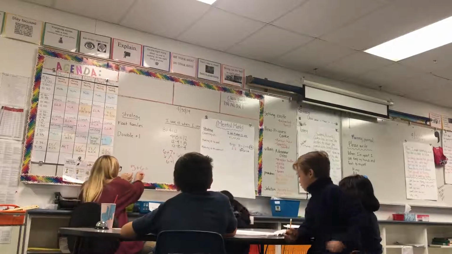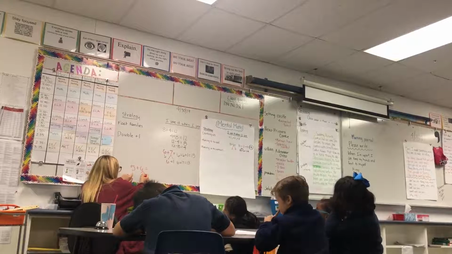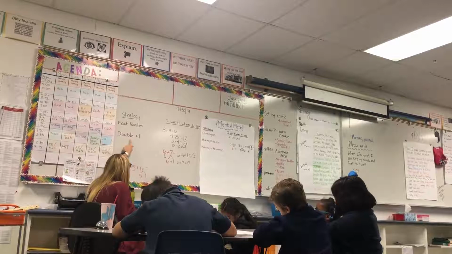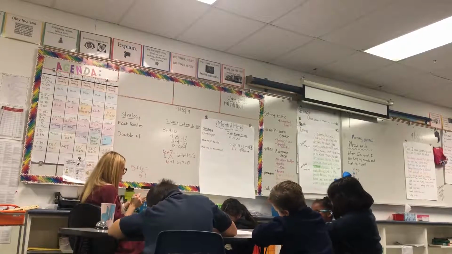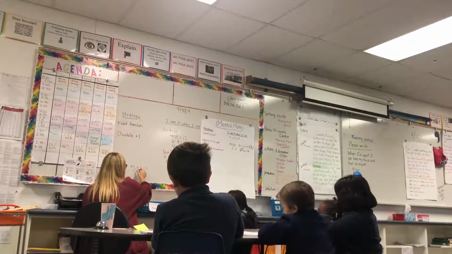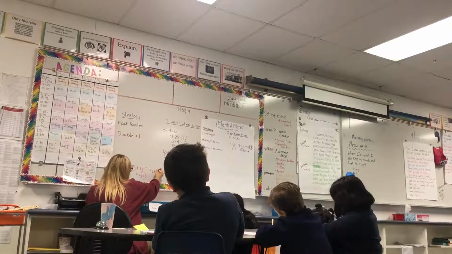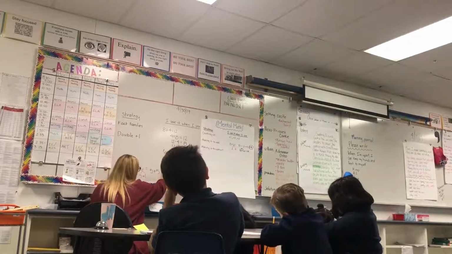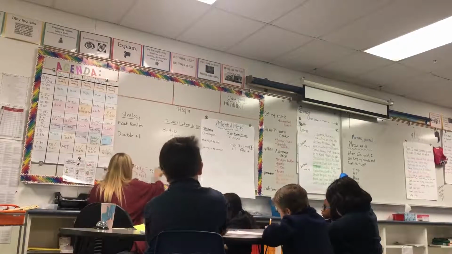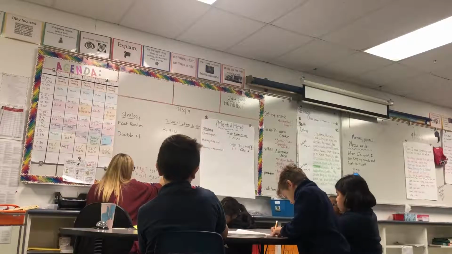10. So what do I need to get to 10? 5 plus what? 5. So I can break up my 6 into 5 and then a 1. Double plus 1. So now I have a much easier math problem, right? Now I can just do 5 plus 5 plus 1. So let's see. What's 5 plus 5? 10 plus 1? 11. That means 5 plus 6 equals 11.